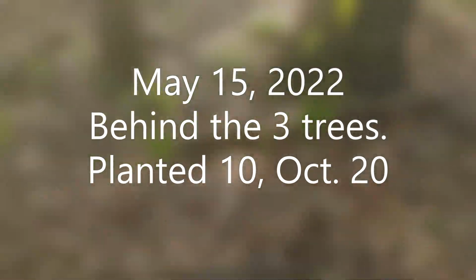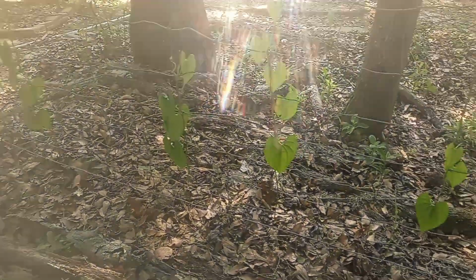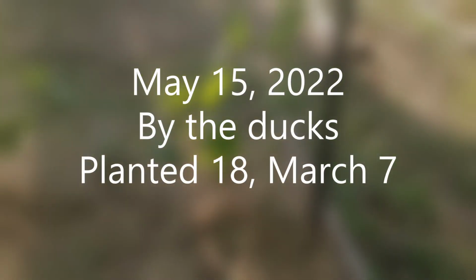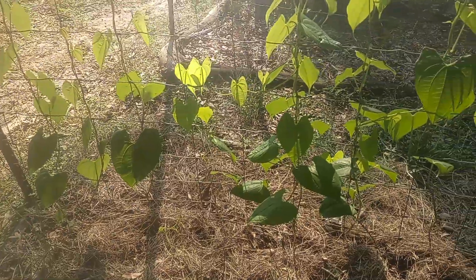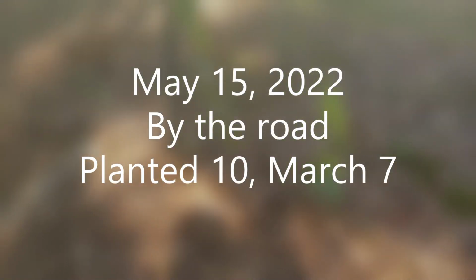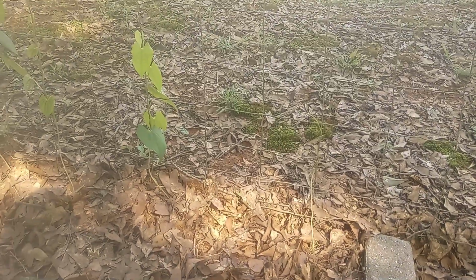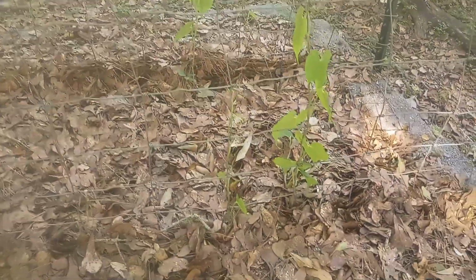May 15th, 2022. And this is also the yam that I planted last summer by taking them off the vines and just planting them. And I believe that there are 12 coming up in here. May 15th, 2022, and this is the yam that I just planted in March, and I believe that all of these have come up. There's 5 in here. May 15th, 2022, and this is the yam also, but this one I planted last summer when I just took them off the plants and put them in the ground. I think there are 10 coming up here.